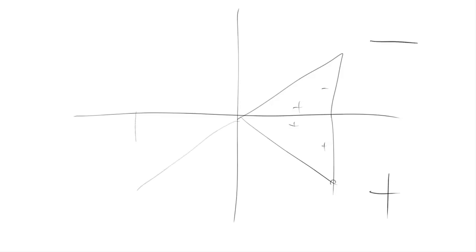Now, when the mouse is down here, both dx and dy are positive, so dy divided by dx is positive. When we move up into this quadrant, dy is negative, so dy over dx is negative. Then down in the bottom left quadrant, dx is negative and dy is positive. So the ratio is negative again. But then, up in the top left, both dy and dx are negative. So the ratio is positive.